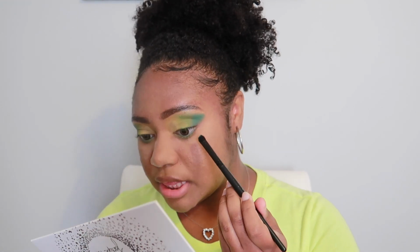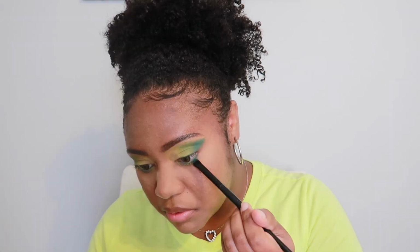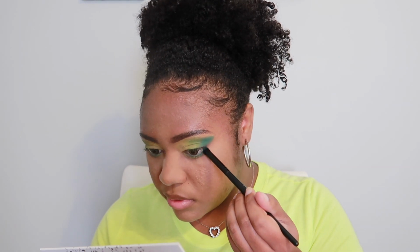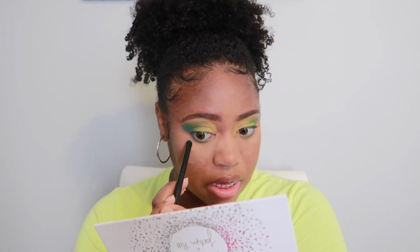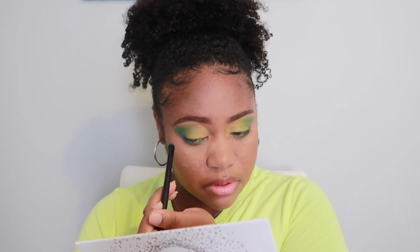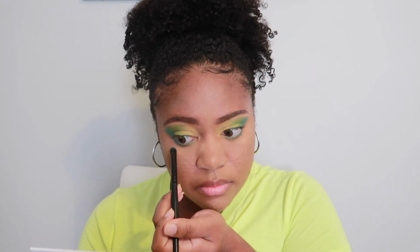And now picking up my teal shade, I'm going to apply this one as well. Applying it to this side. And that just kind of brings it all together. Now I'm going to go ahead and apply my lashes.